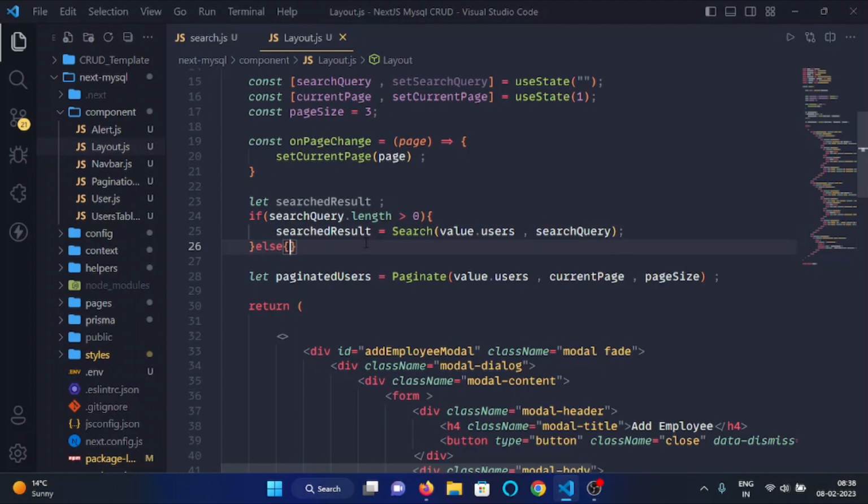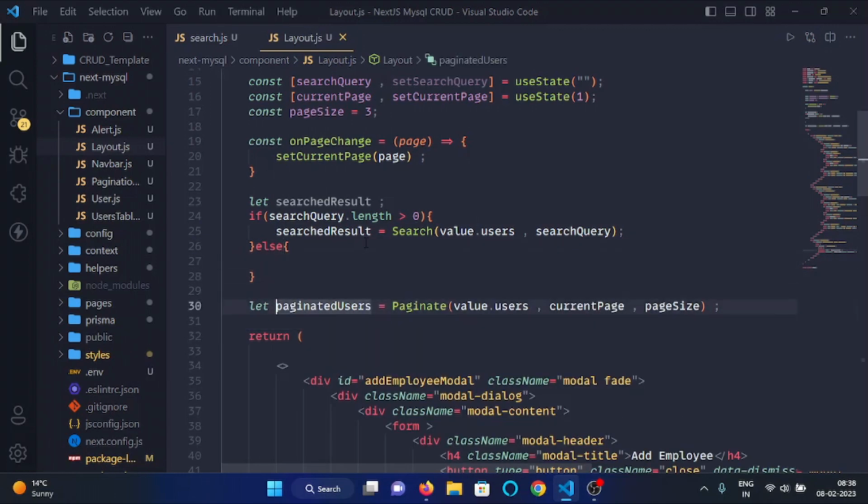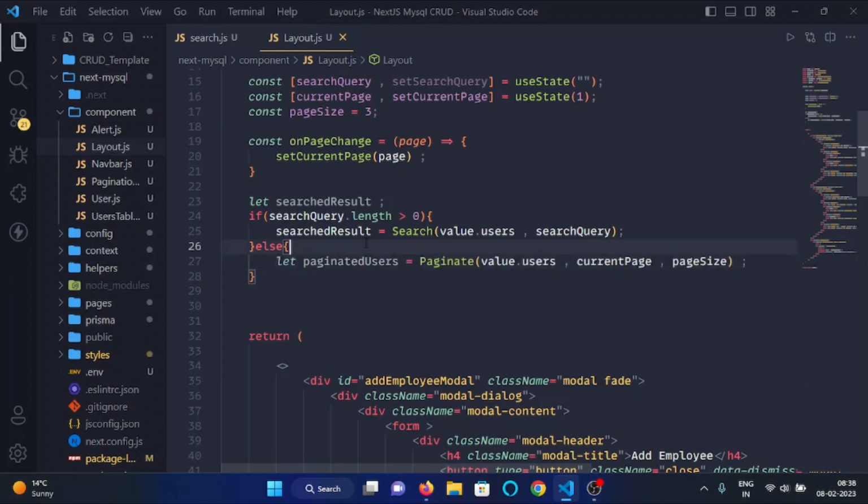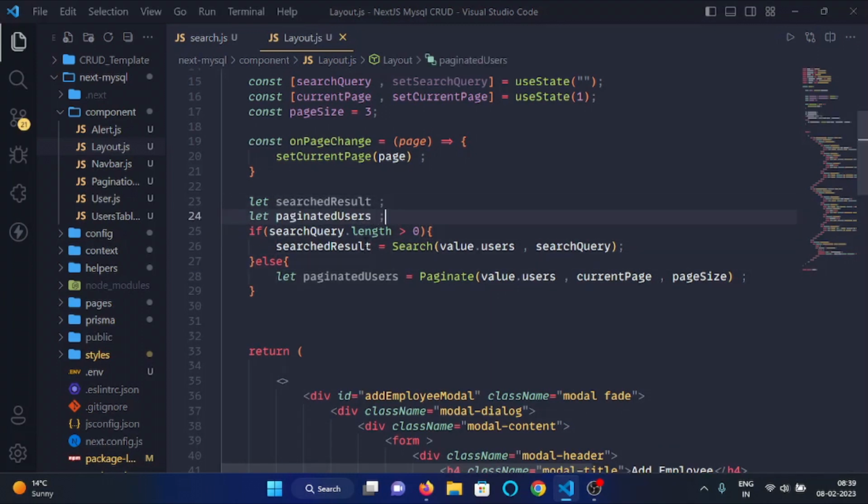And in the else condition we will first cut this from here and paste it here, and we will declare this variable right here, and we will remove let from here.